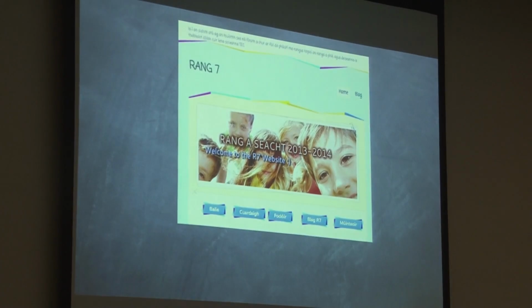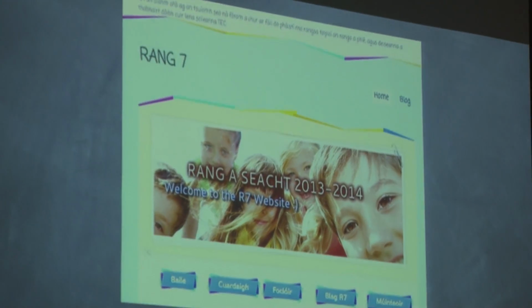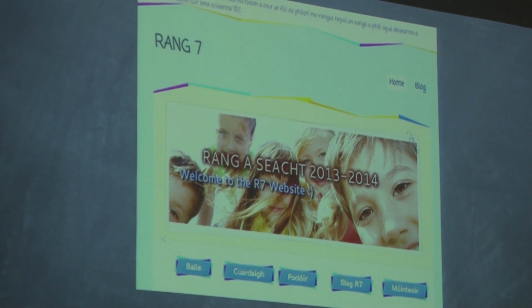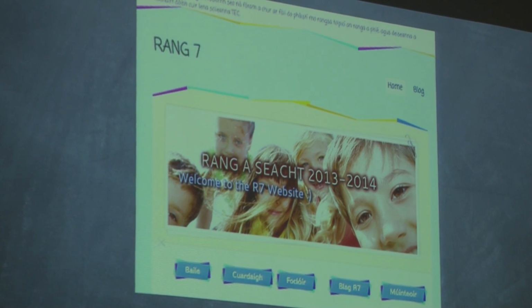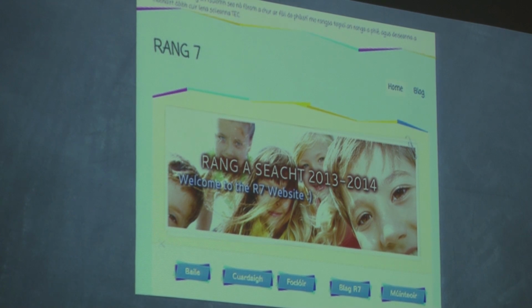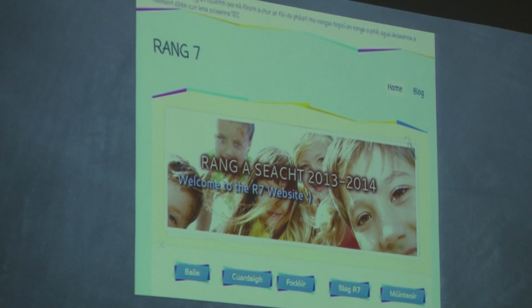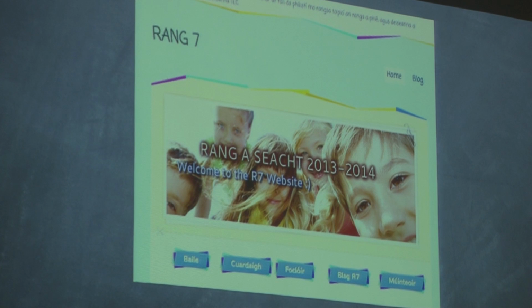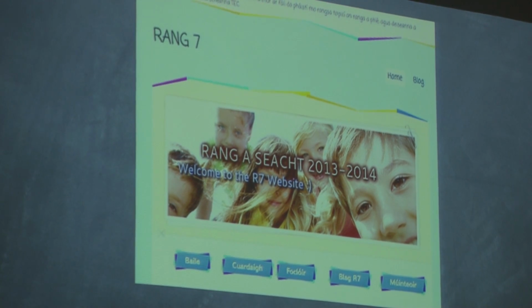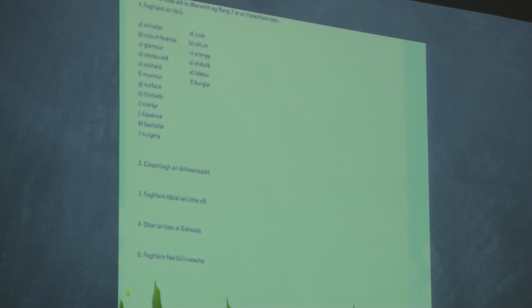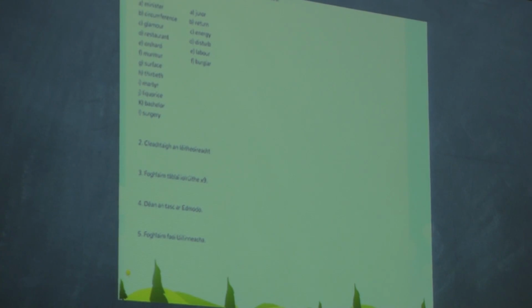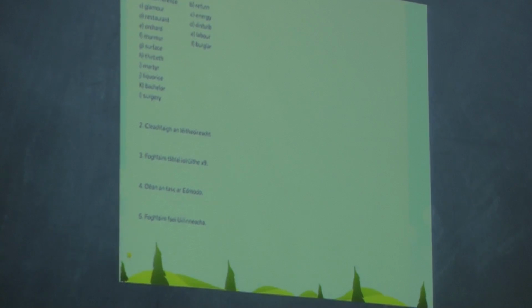As well as the homework area, we encourage the children to sign up to Weebly, which is our class website. You see along the top of it, it's in Irish. The aim of this website is to give a forum to the pupil to discuss class topics and improve their ICT skills. We've got home links, a search facility, an Irish dictionary, a Rhyme Shop blog, and that's the Year 7 blog, and we've got links to the teacher. I put up my spellings on it. I tell them to practice their reading, their times tables. I currently do the 9 times tables.